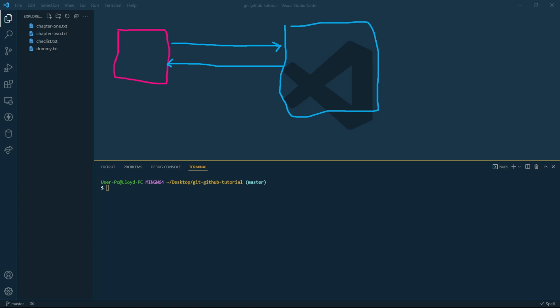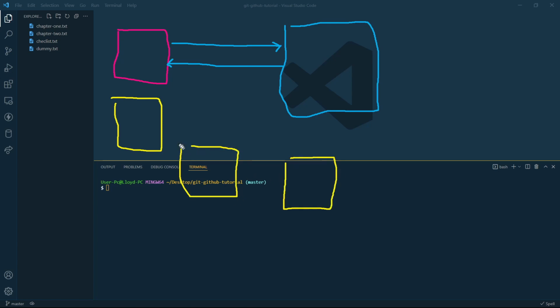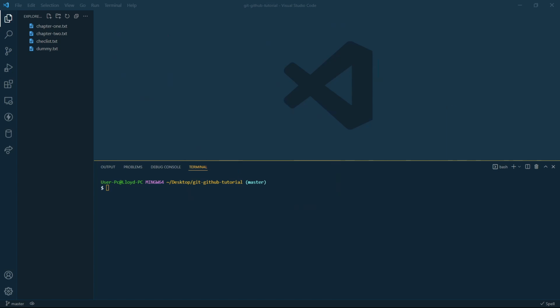And one of the great things is, let's say we're multiple people, so we have a few team members that are collaborating on a project, then we don't need to share the code via email or zip files or USB drives and stuff like that. We can just save it to GitHub, and then everybody can pull down the latest repositories, work on their branches, and so forth.